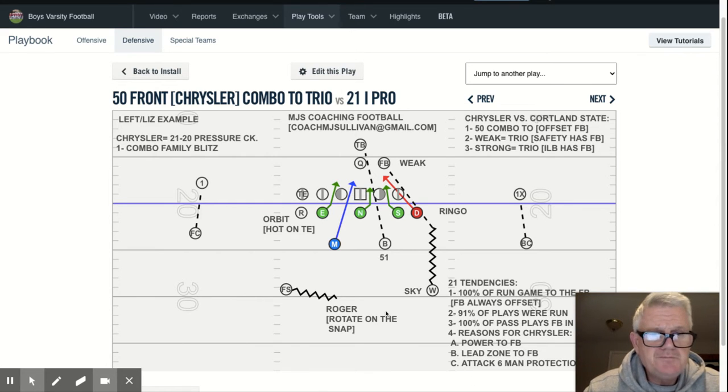Now I'd like to focus on the reasons for Chrysler. If you've seen my Plymouth or GM presentations, we utilize both Plymouth and GM to attack power to the fullback — so why would we also use Chrysler? It's yet a third way to do it. In the GM presentation, this is what's happening with the dime, stud, and nose, but this is not what these two guys are doing. So just by calling Chrysler, we bring this element in. The offense is very good and usually makes quick adjustments to their blocking schemes. If you've got three different ways to attack the same play, that's asking a lot of the offense. And as for practice time — if you have a huge pressure playlist, you'll never get to all of it or won't rep it enough, so your kids won't be very good at it.